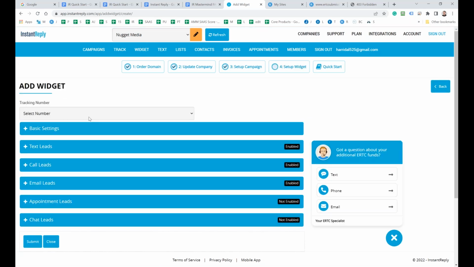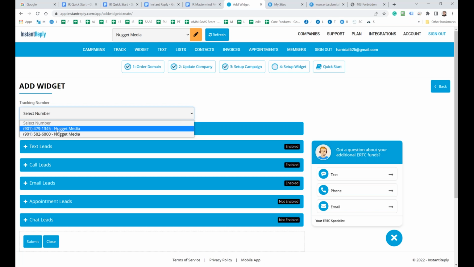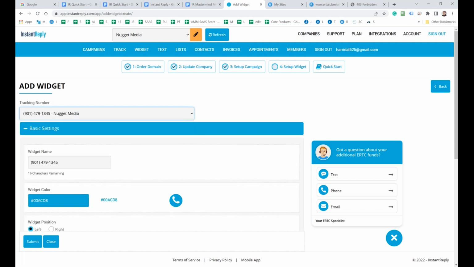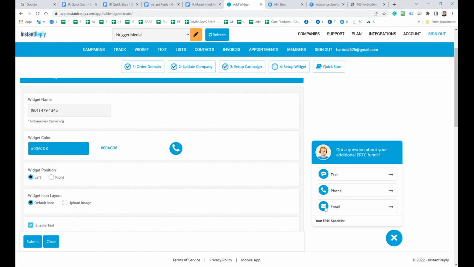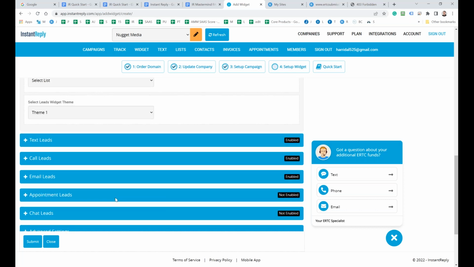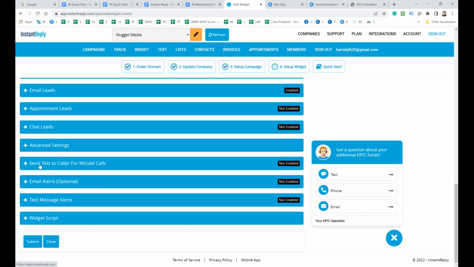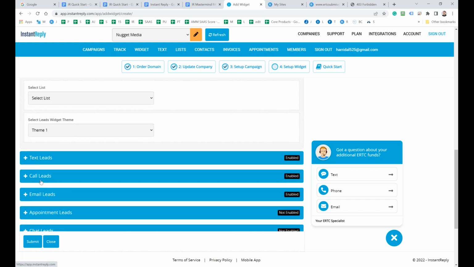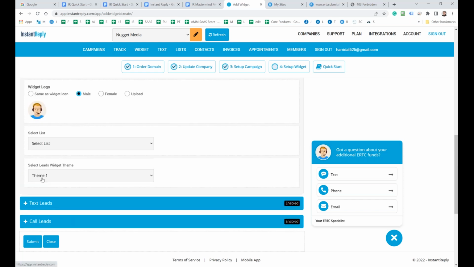Can you ask this a little bit later, Connie? And then which one do you want the widget on? I would do 479 here, but it's up to you. Okay, and then text, phone, or call. Do you want phone? I would not. It is better to do it, but I don't like phone calls. Text only here.